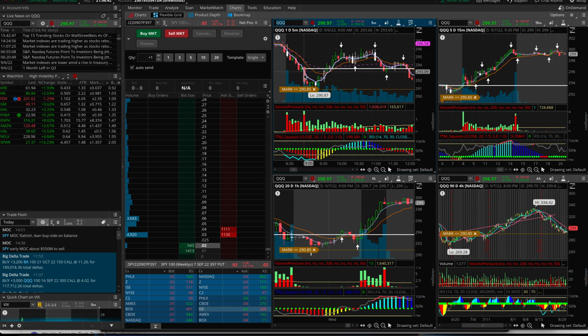So we took that entry right there, and we got this whole flush down here into the wicks. And I took that impulsive move and took our profits out down here towards the bottom somewhere. I think it was another 30 or 50% play. And then we let it go ahead and ride back up.